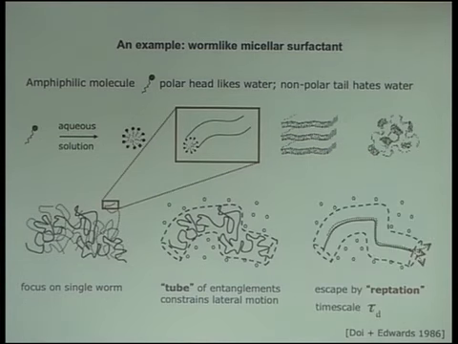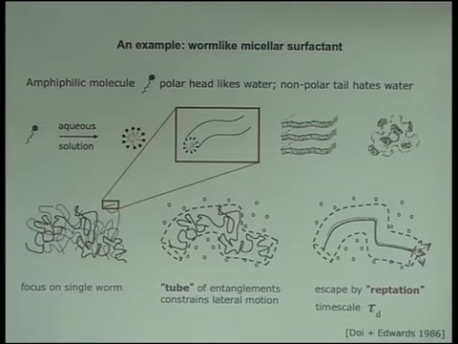The way that it relaxes some stress is by a process of progressively snaking backwards and forwards along this tube until it has escaped and reconfigured itself completely. That process is known as reptation, with a timescale that we will denote tau sub d. And of course, you'd find these dynamics even in regular polymer systems, where we have long polymer molecules, each of which has its length and structure quenched at the time that it's synthesized.